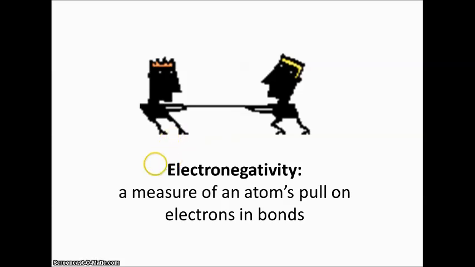It's all based on the electronegativity of the atoms that are forming the bond. Electronegativity is the measure of an atom's pull on electrons in a bond. So if this represented electrons and they were bonding this orange haired guy and this yellow haired guy together, electronegativity is how hard each of those atoms is pulling on that pair of electrons.